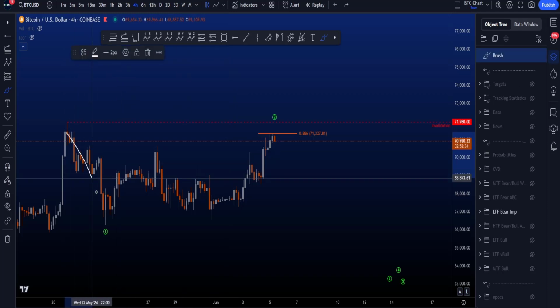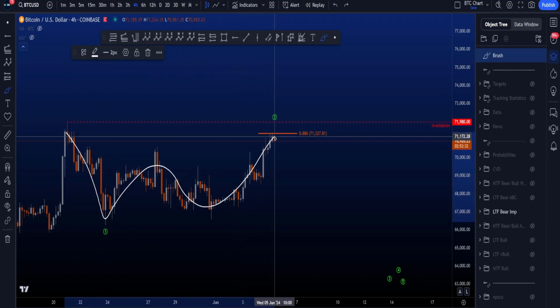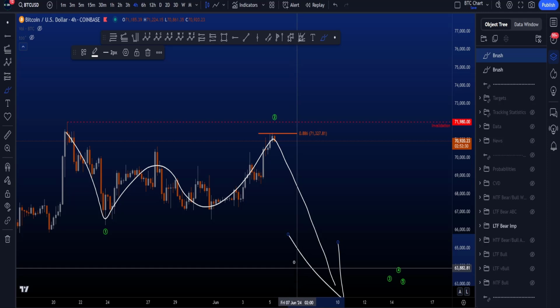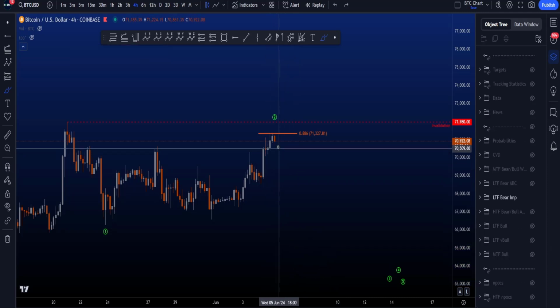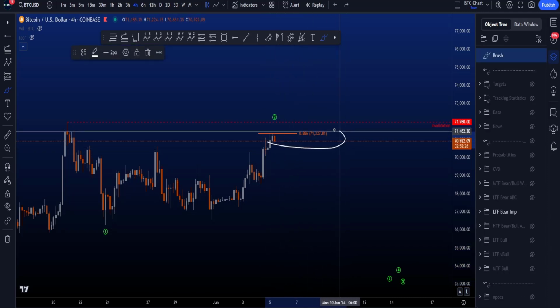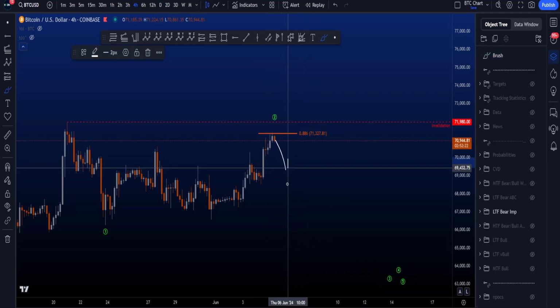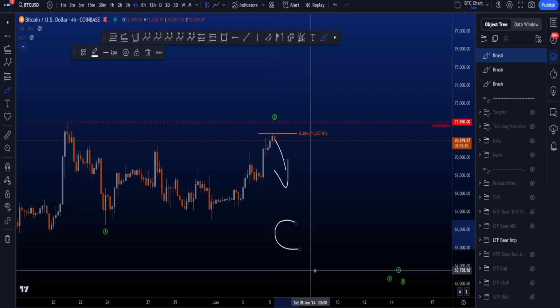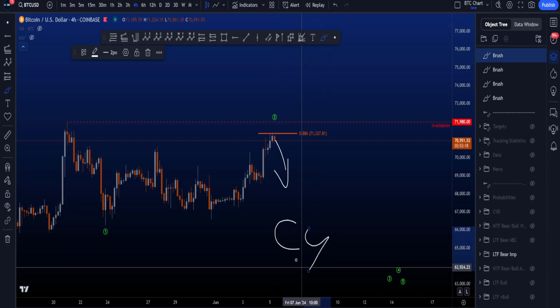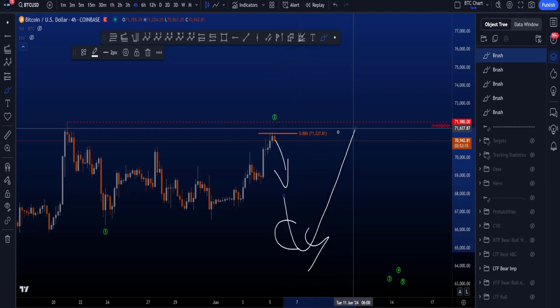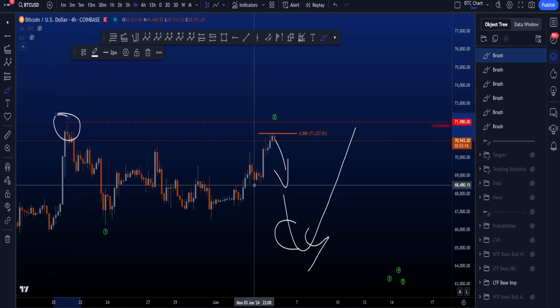Nonetheless, we then count this as a wave 1, a 3-wave correction in 2, and we want to count a very big wave 3 towards the downside. A rare target for a wave 2 is the 886, however. That means that any move towards the downside now has a higher probability of being a wave C or a wave Y, which in turn increases probabilities to sooner or later take out this high.